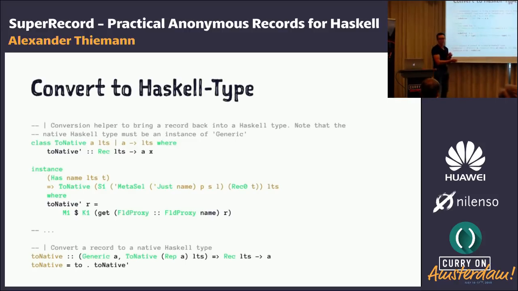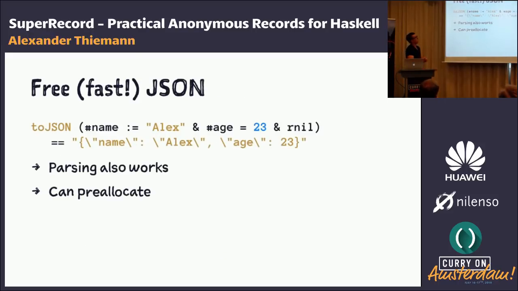So that's very cool. There's some interoperation going on here, so you can write some interesting things. You can have different portions of your program start constructing parts of a vanilla Haskell type for you. In the end, you just combine them all and call toNative, and then you have your real Haskell type. You get free fast JSON.